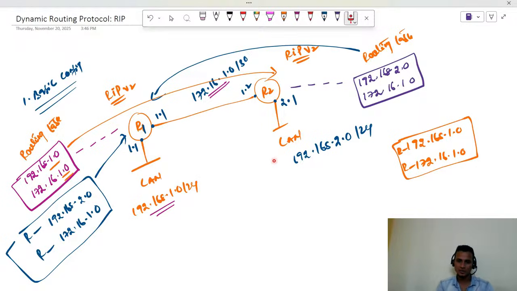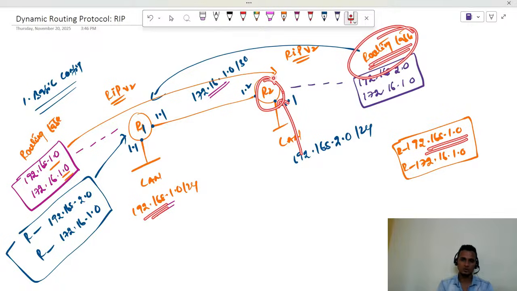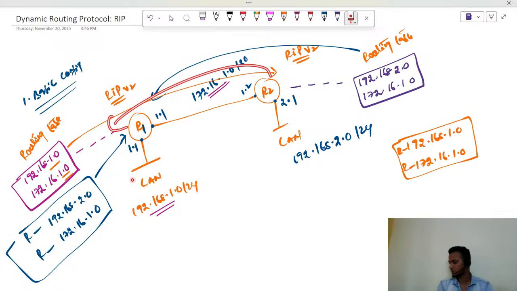Even if there is a LAN user in R2's network, that 2.0 user wants to reach R1's LAN. The packet goes to the router, and the router always verifies the routing table. In the router's routing table, we have the 1.0 network, so the router sends the data to 1.0. That's how in a practical scenario networking communication is exchanged, which we will understand.